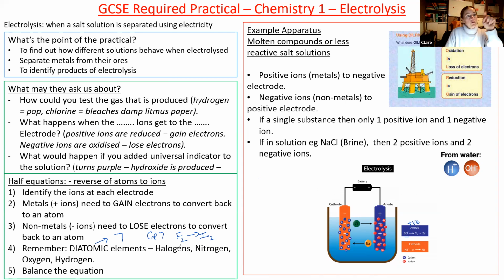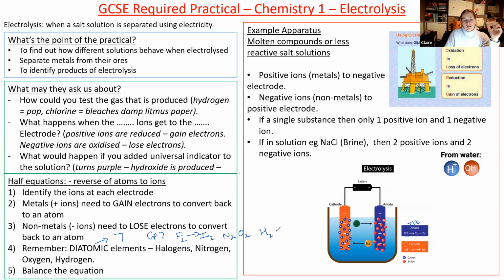But that's only 1, 2, 3, 4 of them there. Now, there are also 2 more on the right-hand side, nitrogen and oxygen. If you look on the periodic table, you will see that nitrogen and oxygen are in groups 5 and 6, and then you've got group 7 that goes down. So it actually looks like a number 7 as well. So there are 7 elements, mainly in group 7, and with nitrogen and oxygen it looks like a number 7. The only unique one, because in science there's always a special one, is hydrogen.